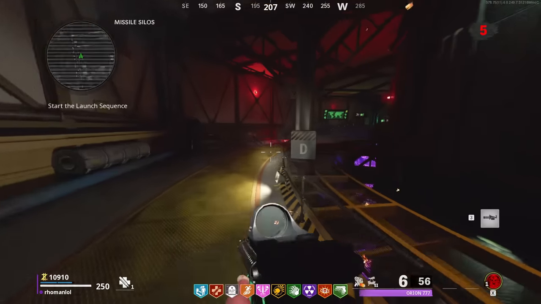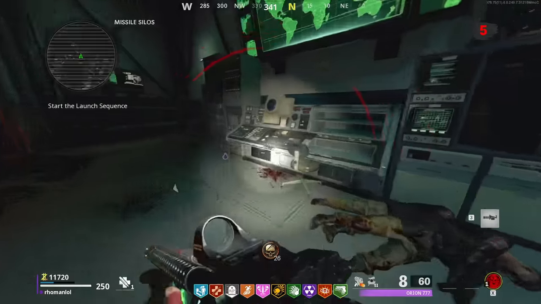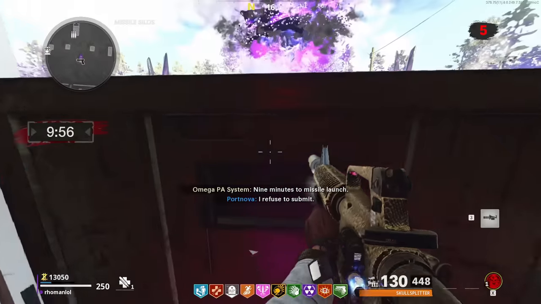Right, let's trial and error these keys then, shall we? There's one here. Incorrect key. Okay. Is it this one first? I think this is B. Too many zombies, man. B first. No. Right, so it's B first, then we'll go try A. Is it this one next? I didn't hear an error. Right, there we go. It started. Right, okay, here we go.